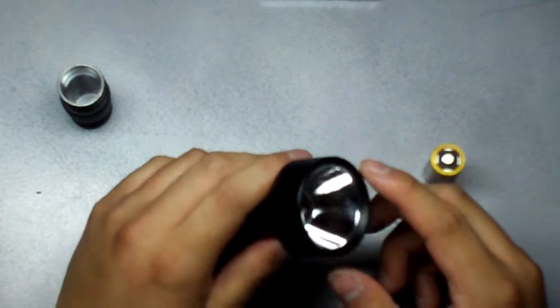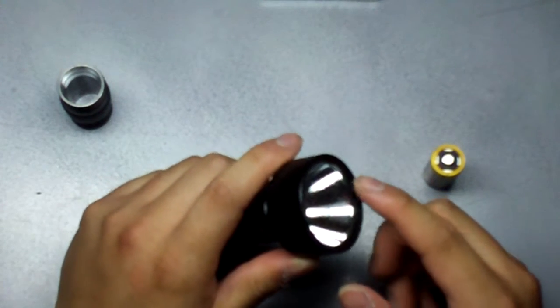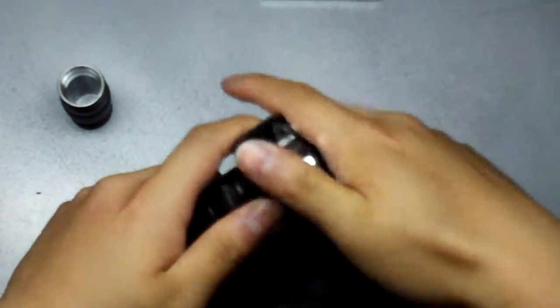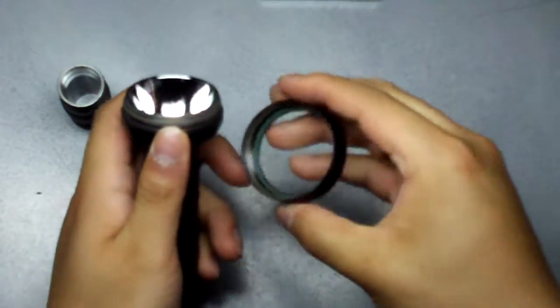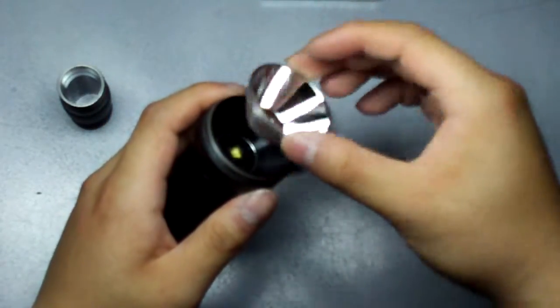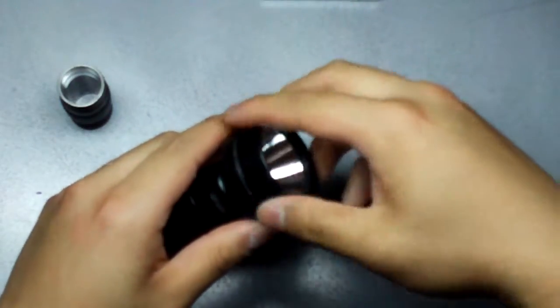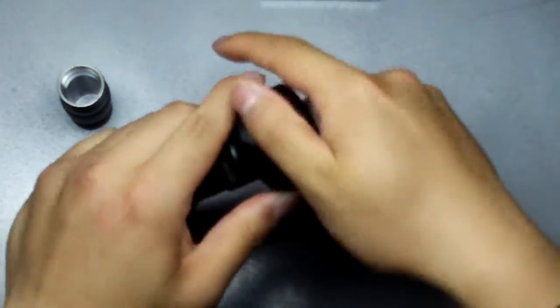I'm not sure if you can get a smooth reflector if you wanted more throw. With this light, you can actually unscrew the top lens off and then you can actually pull out the reflector, which is pretty good. If it gets damaged or anything, you could probably buy spare parts from Lumapower.